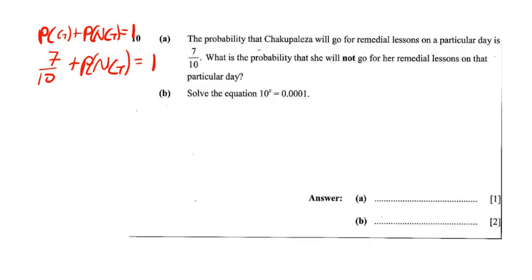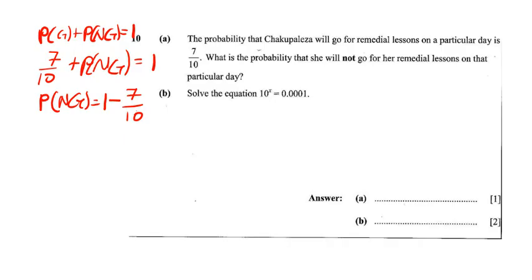Now, here you have to understand. You just have to find the probability that this person will not go. So just group the like terms. So you say probability that this person will not go is equal to, now you are going to have a 1. This when it comes to this side will be negative 7 over 10. Remember, the thing of saying this will go to this side is not true. That's not mathematics. But we can just subtract this. We use elimination method in order for us to simplify our work.